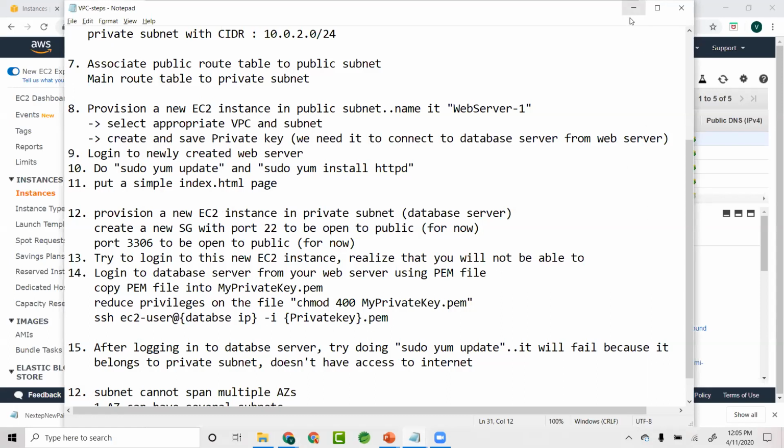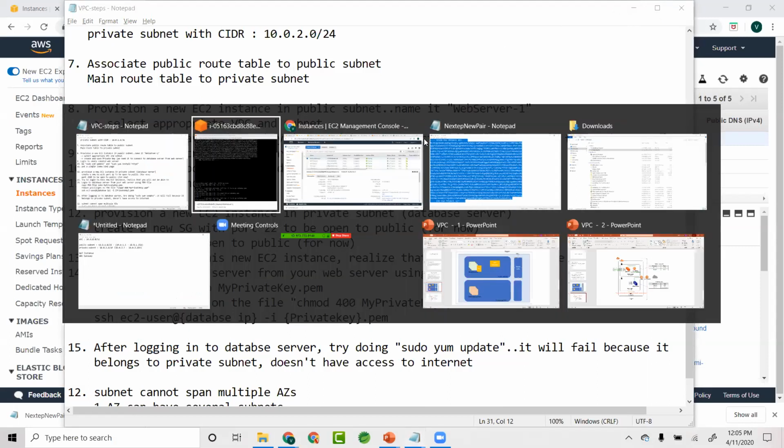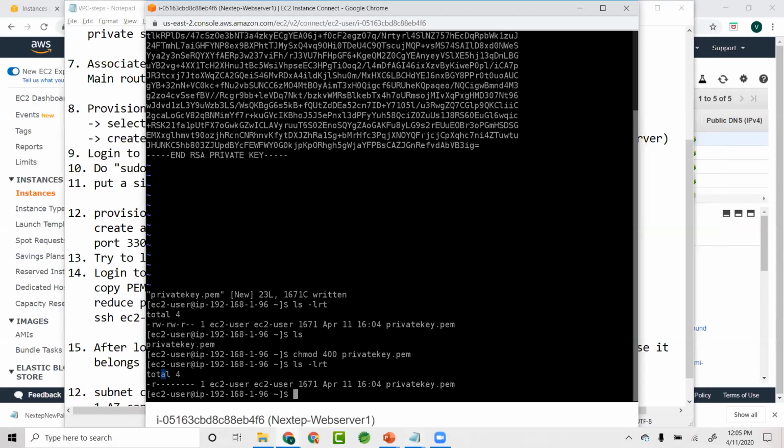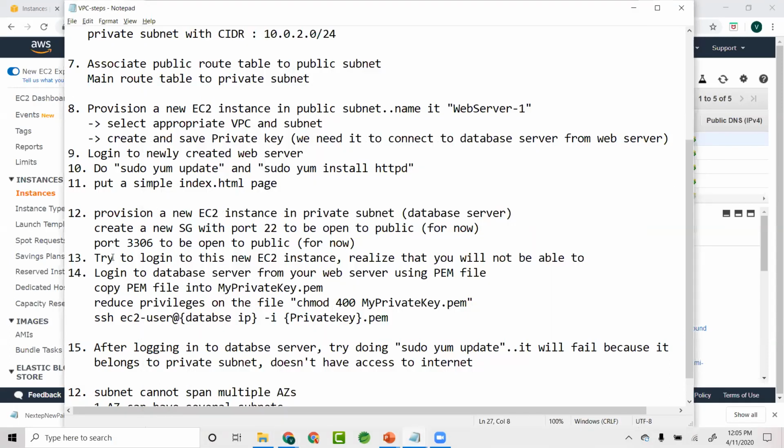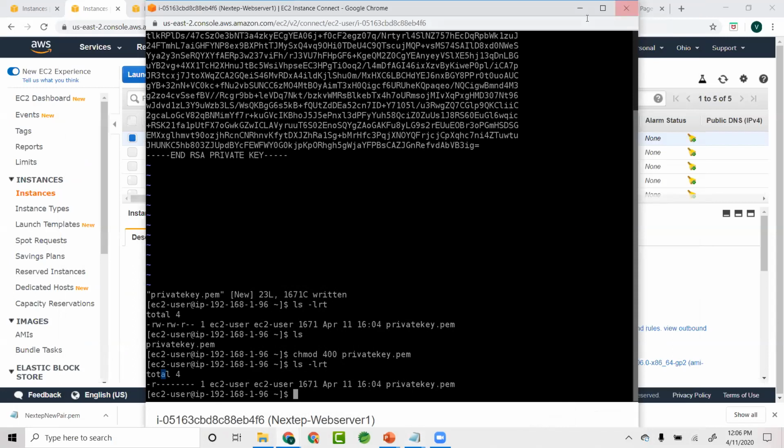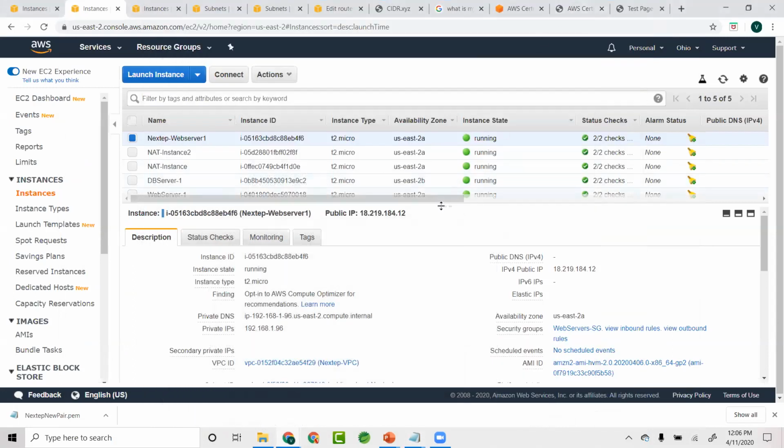Hey, Venkat. Yes. Yeah, this is Srinivas. So on the 13, you are not even getting the command prompt, right? When you click connect on the instance, I'm not even getting that black screen. This one, right? Try logging into this. Yeah, exactly. You will not be able to. It is not saying anything. It's not throwing any error or anything. When I click connect to your instance, the DB server instance, nothing happens.